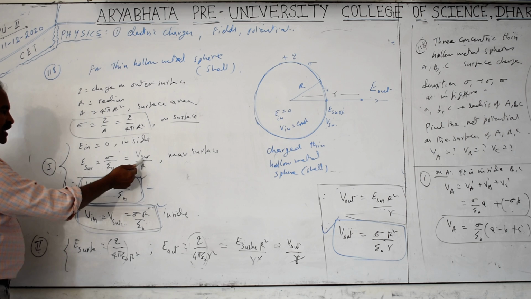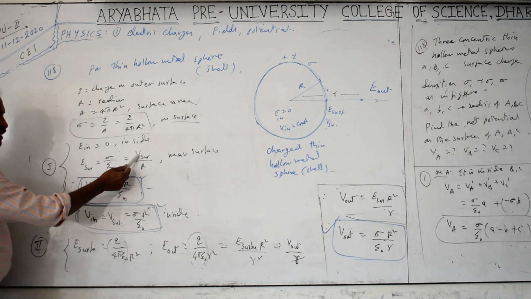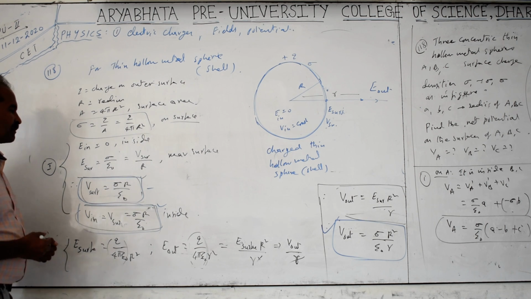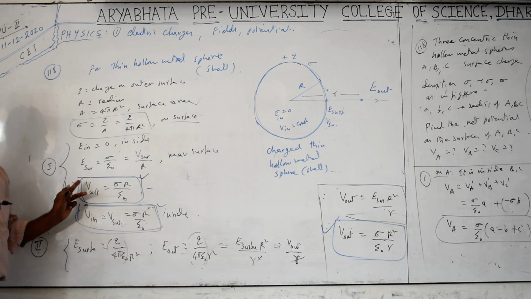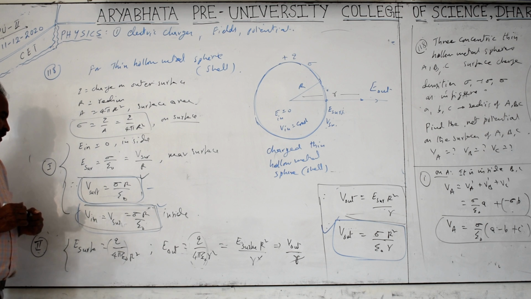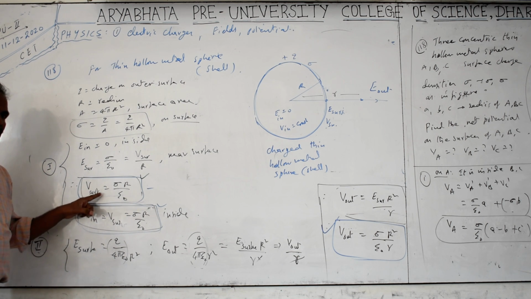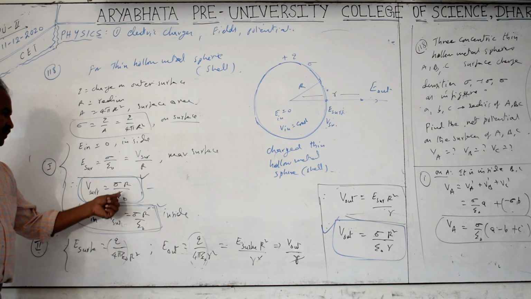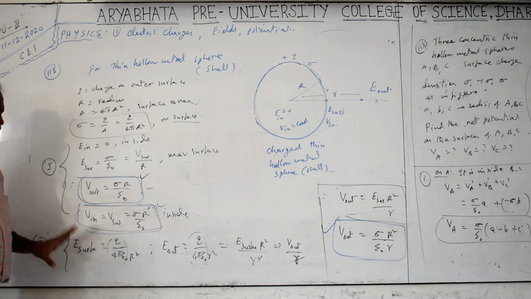In this problem 118, what we want is voltage, the potentials, not electric fields. So V surface becomes equal to sigma by epsilon naught into R. Please remember this relationship. A direct formula question can be asked like this, even in complex cases. Next, inside the potential is the same up to the surface, the same value everywhere including the center. So V inside equals V surface equals sigma R by epsilon naught, everywhere inside. The surface and inside have the same potential.